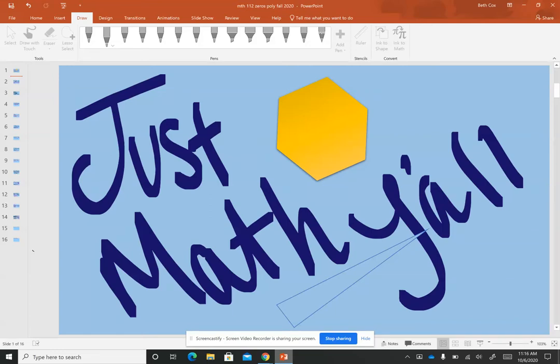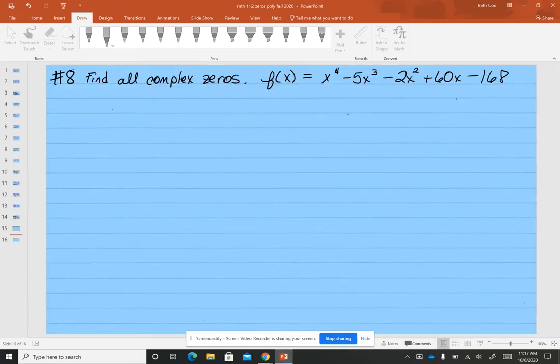Okay, guys, we got two more examples I wanted to do for finding zeros of polynomials, and these come straight from your homework. So here we go. This is number 8 from your homework, and this one's kind of tough because 168 is a pretty big number, and it's got lots of factors. I think I give you a hint to try 2 or 3.